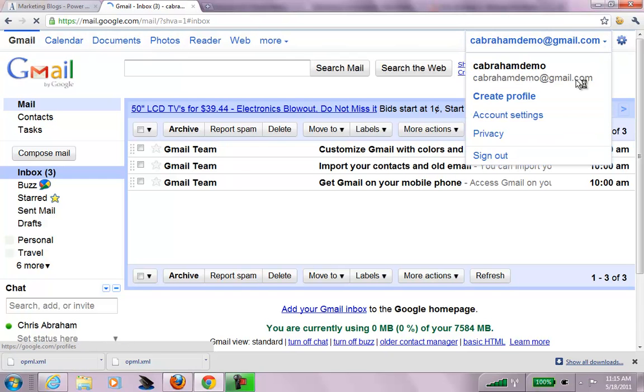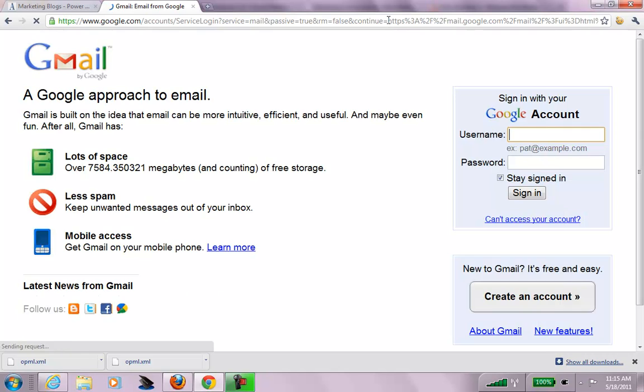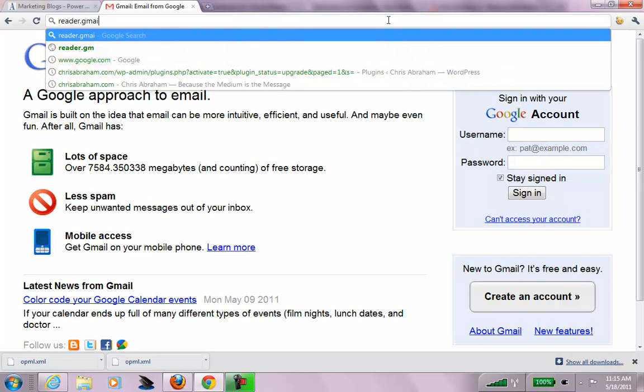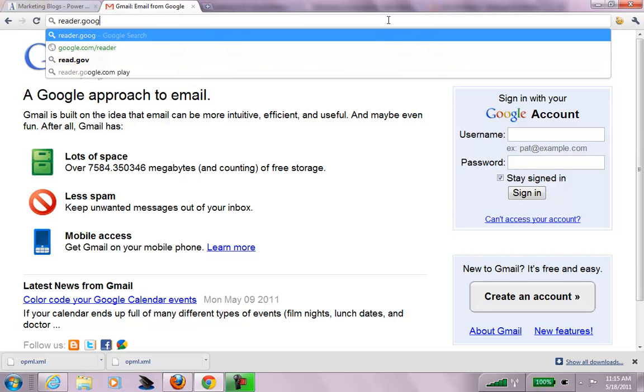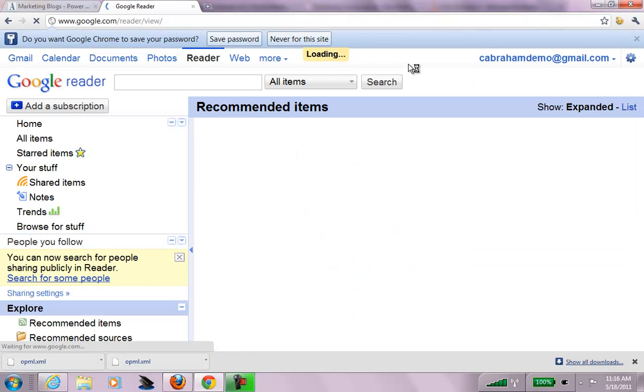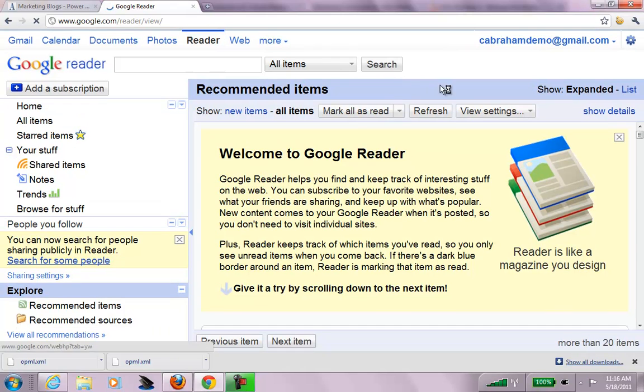Alternately, if I log out here, you could also go straight to reader.google.com, and you'll go straight to the login. So I could do CABRAHAM demo@gmail.com, and I'll go straight to the Welcome to Google Reader.